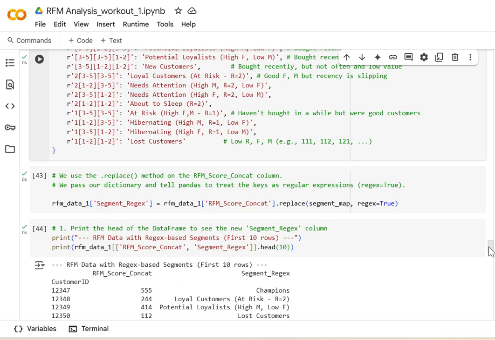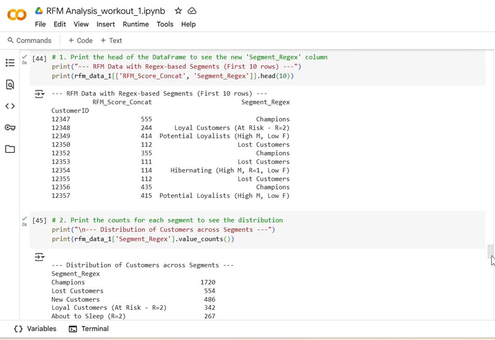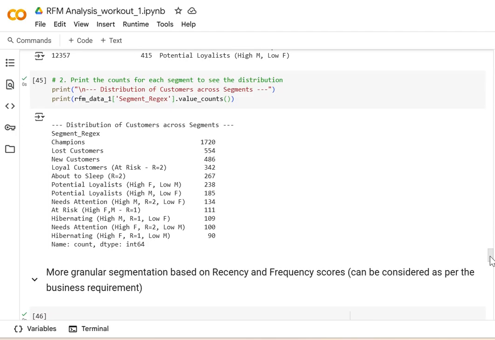Now, this is to get the outputs of different segments. We want customer-wise scores as well as customer-wise segment appearing in the output. We also want to know how many total champions there are out of the total customers and how many loyal customers there are. So for different segments, what is the total count? That is also available using these codes. So value counts. Okay, so these two will help us know which customers we need to focus on.